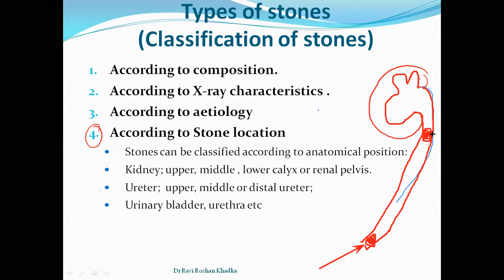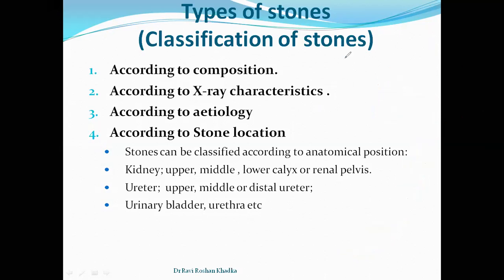But as the stone is upside here, the options would be different. We can use the shock wave ESWL from outside to break the stone, or we can go from below and break the stone by URS, or we can push it back inside the kidney, and we can break it by PCNL or ESWL. So see, the location of the stone gives us an idea how to manage it. That's why location is always important. Okay.